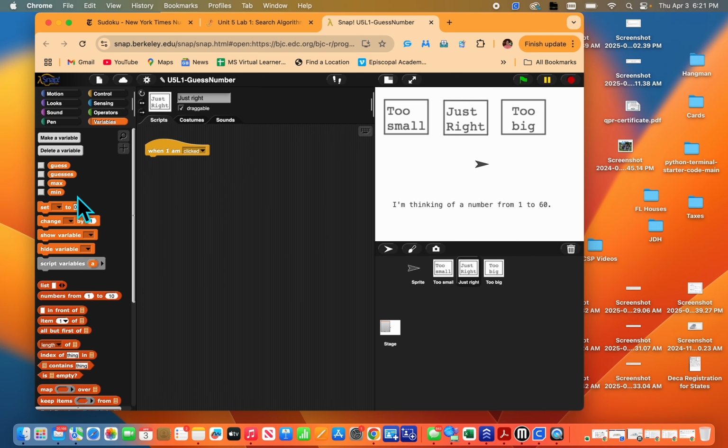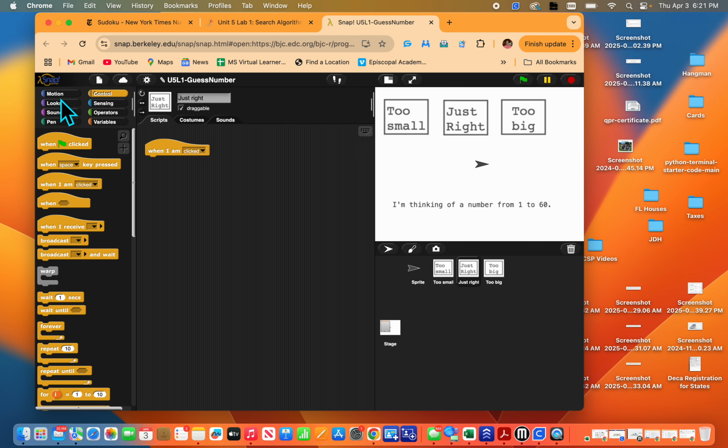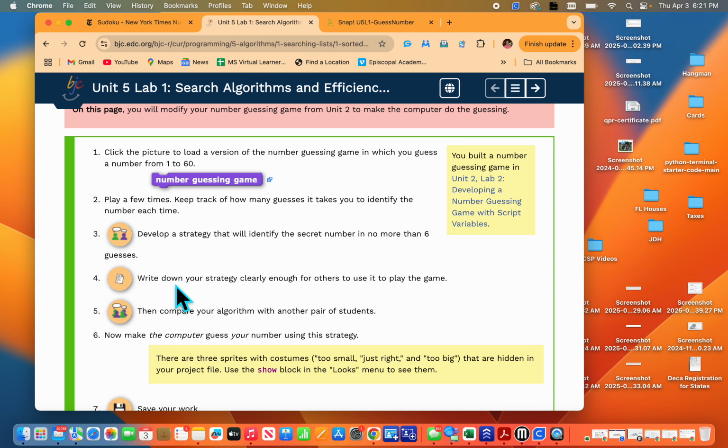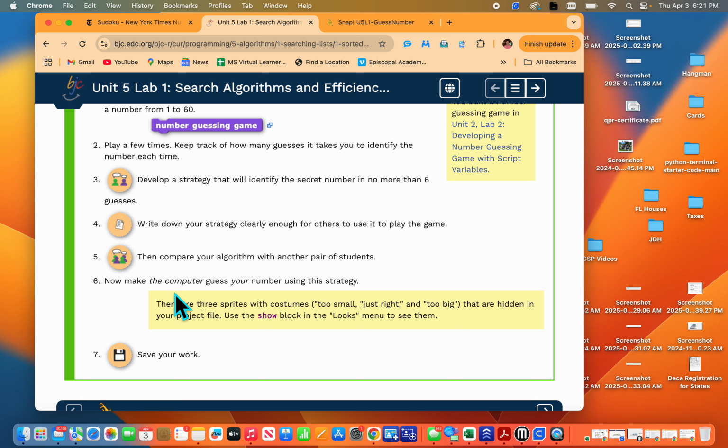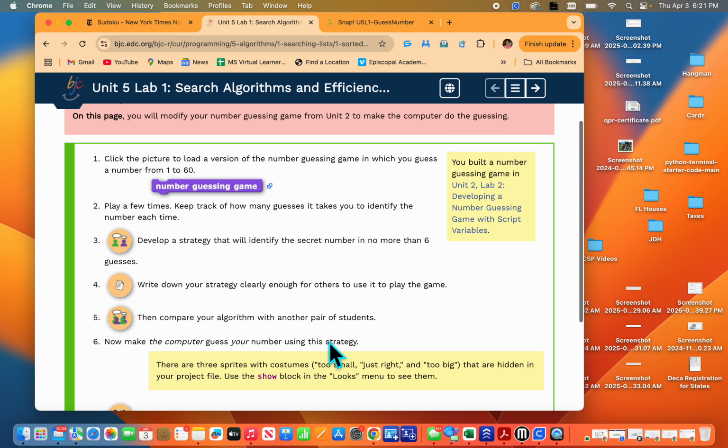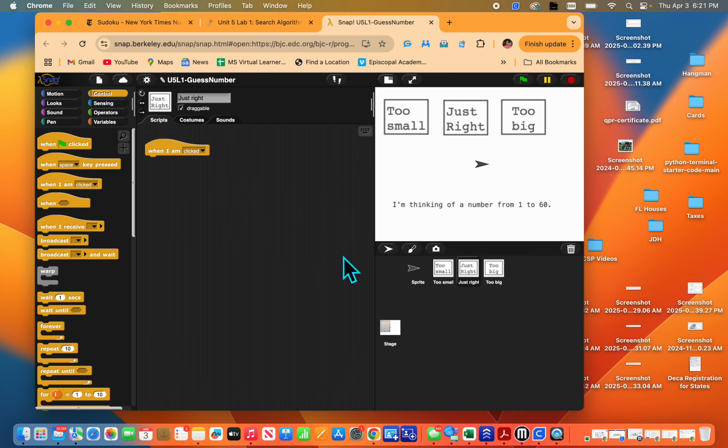So then we would just, for the just right, I don't know if it wants us to count how many guesses. Make the computer guess your number. Use the show blocks. Keep track of how many guesses. So I guess we will keep track here.